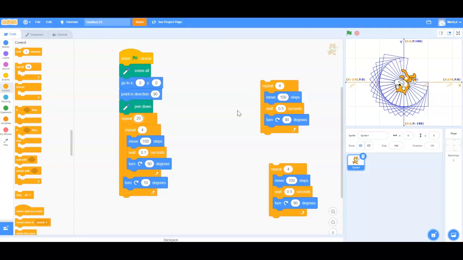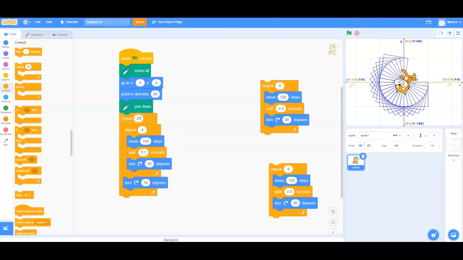So just to move ahead, this is where a lot of the key learning is going to come in. It's one thing to be able to put the coding blocks together, but the other part is the mathematical understanding. We want the students to realize that if I need to go around in a complete circle, a circle has 360 degrees of rotation. If I'm turning 10 degrees each time, how many groups of 10 do I need to turn to get to 360? That whole mathematical understanding of 360 being the multiple, and being able to connect which factors would make a multiple of 360. Long story short, the answer would be 36.